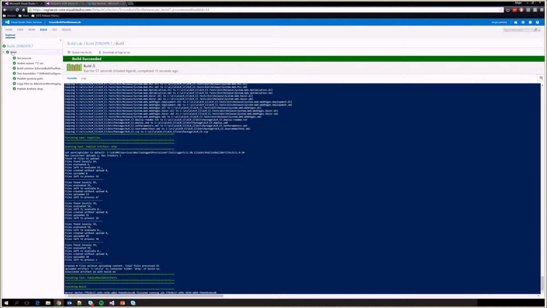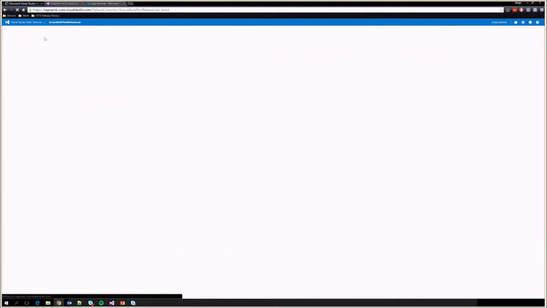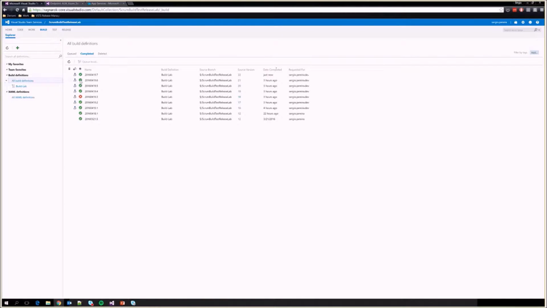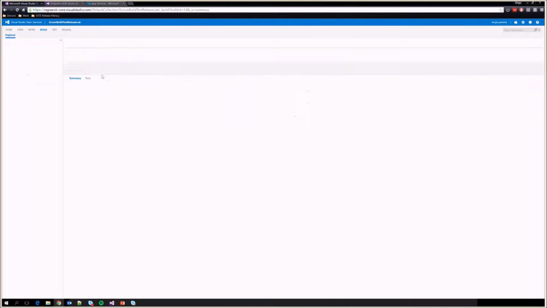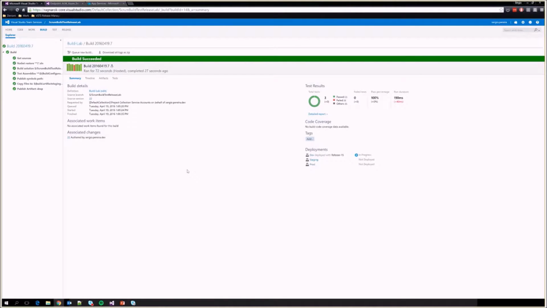So, get back into the builds. See, it has been successful. We can see that we've executed some tests, and we can see here the test results.